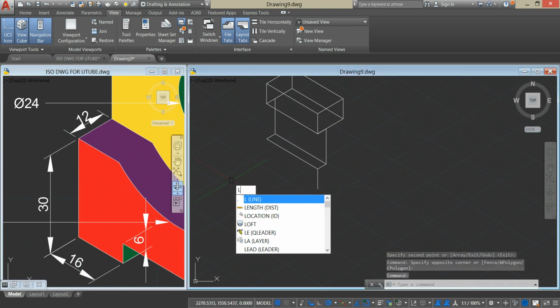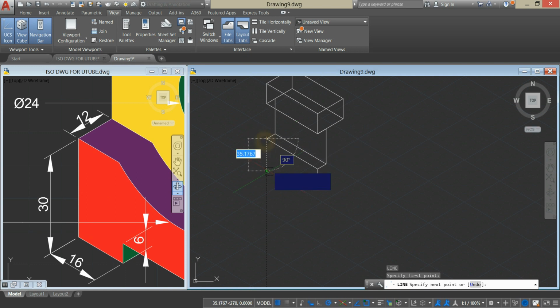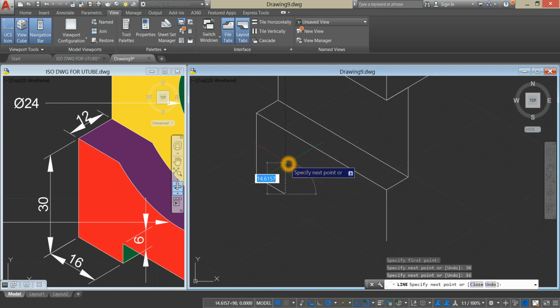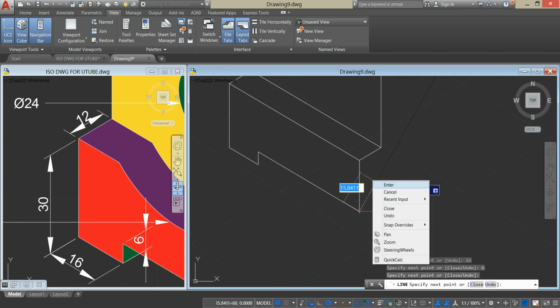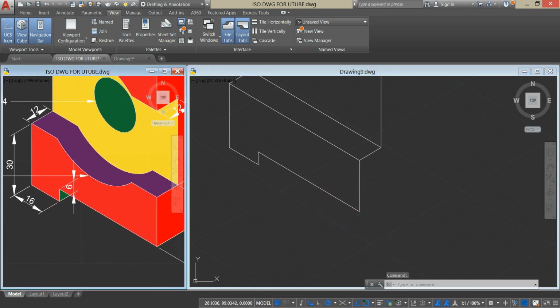So type L for line command, click this endpoint and move it downward for 30 units. And move along the y-axis for 16 units and move it upward. Move your cursor upward for 6 units and connect it to this endpoint as shown here.